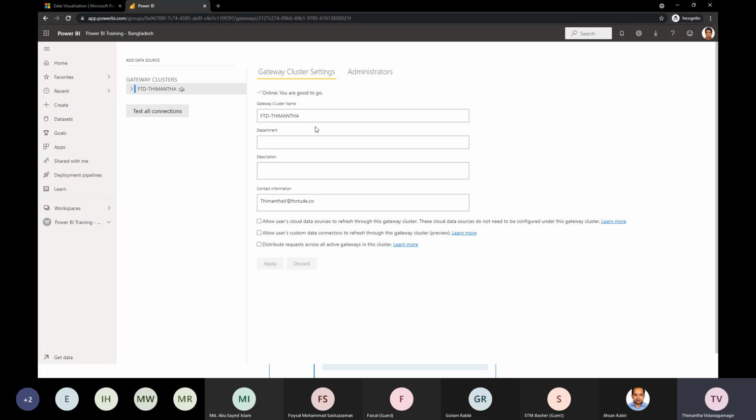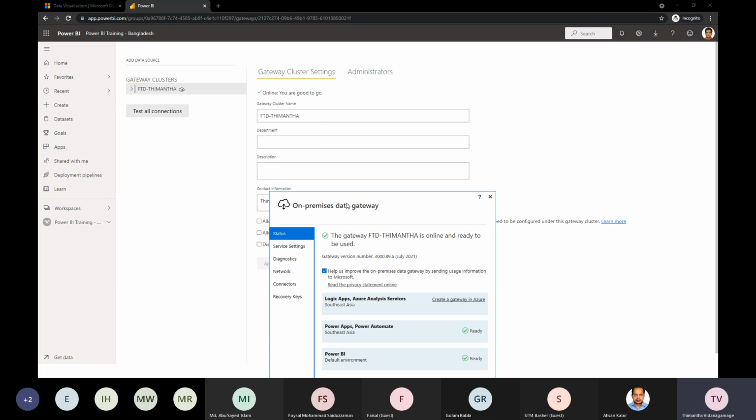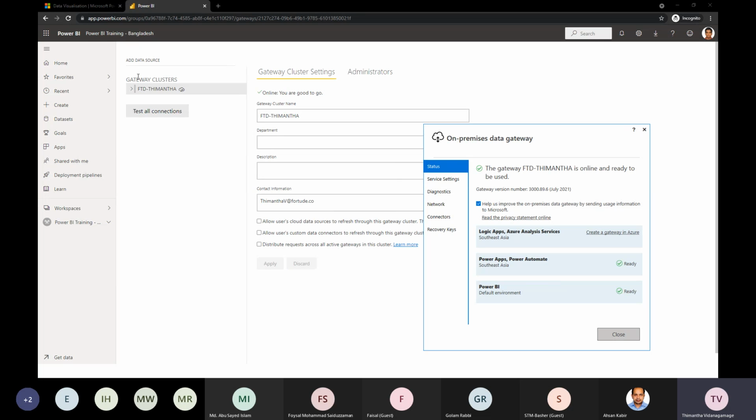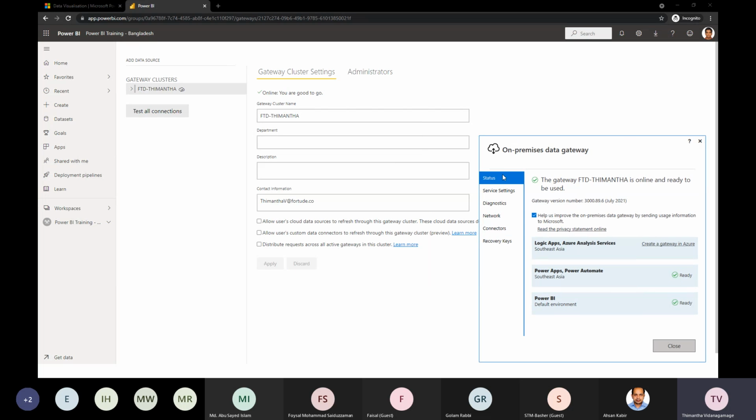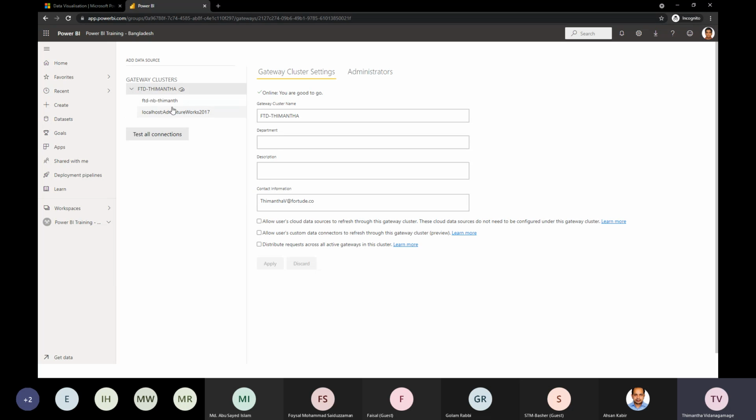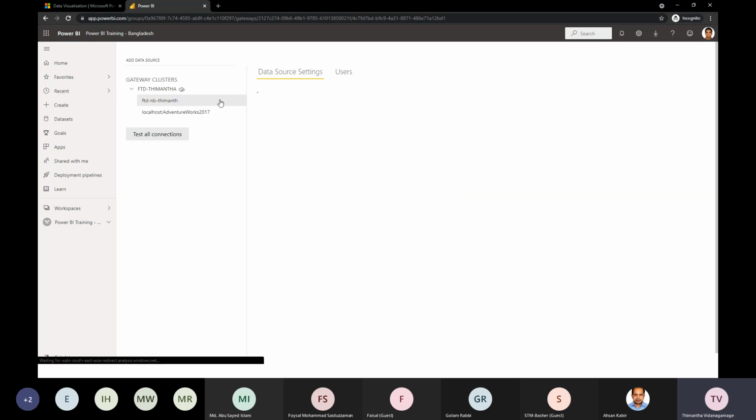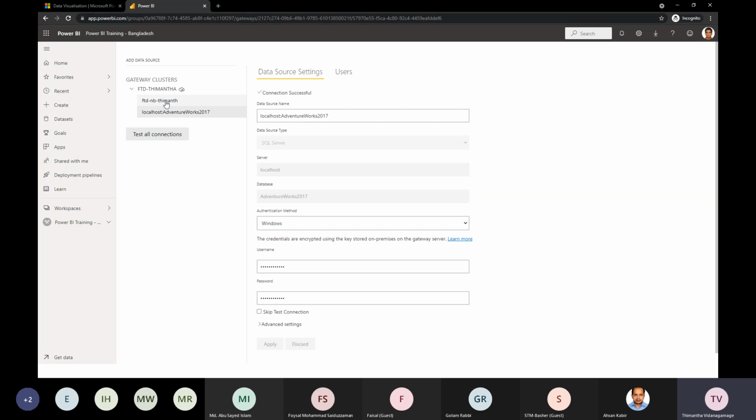After you do that installation, and it says it's online as it does right here, it should appear here. So you can see FTD Himantha is available here as well without any problem. And inside that you have multiple data sources. These data sources are basically connections to the respective data sources.